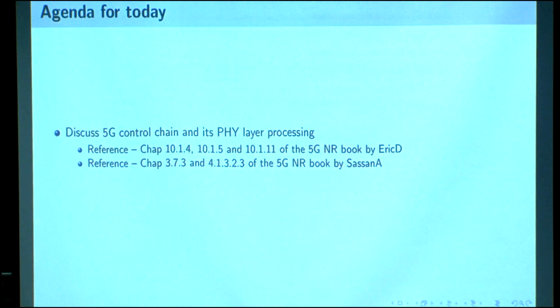And as I said, even before the user can decode its data, it needs to know that control information. We just saw that in order to read the data from this two-dimensional grid, it needs to know where it is located in the grid. After that, it needs to know what the MCS is. The receiver needs to know the MCS, then only can it process. It needs to know the transport block size.